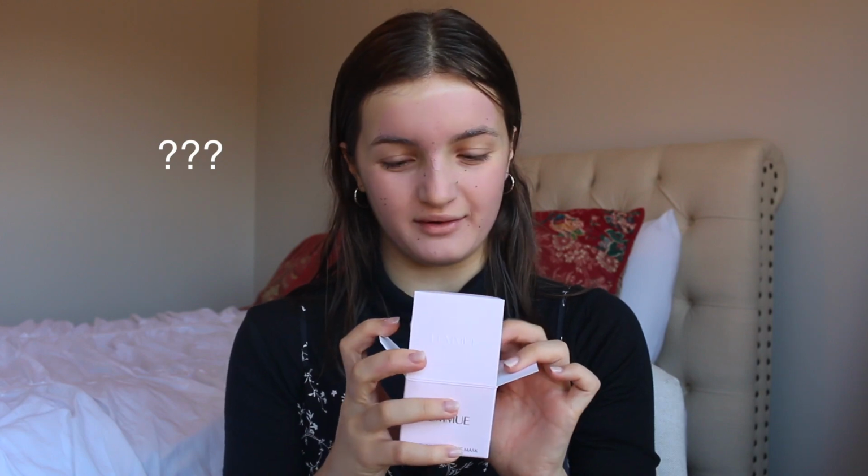So I think this is pretty cool for those of you who have like dry patches, but you don't necessarily have dry skin all over. So maybe if your pores are bigger and you have that dry skin that you don't want to irritate, this would be a really good mask, because I know a lot of clay masks tend to dry the skin because a lot of people who have oily skin will use clay masks. But we don't have a clay mask for dry skin yet. So this is pretty cool. I think this is pretty nifty, pretty creative there.